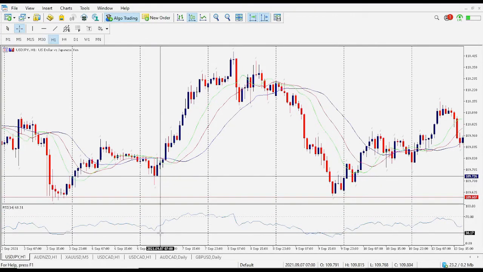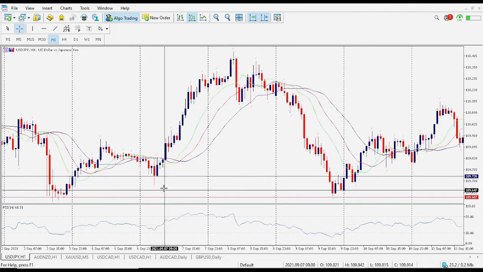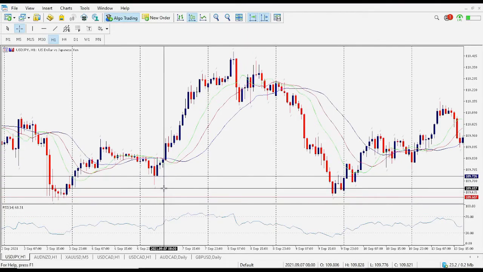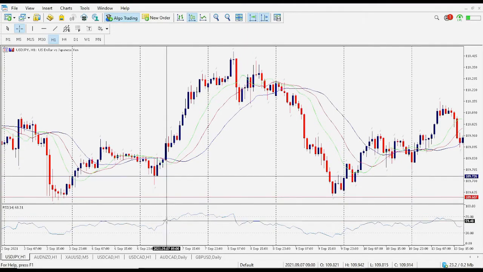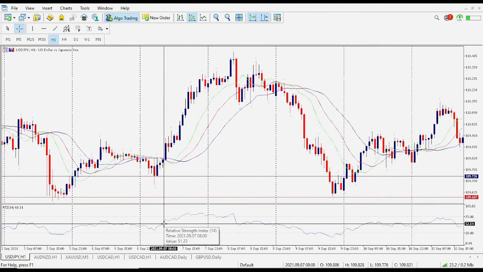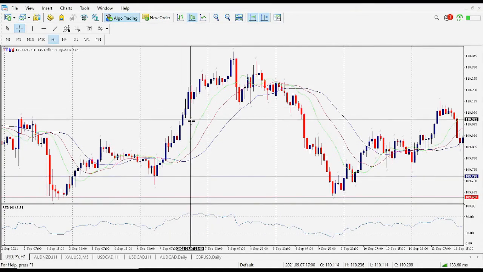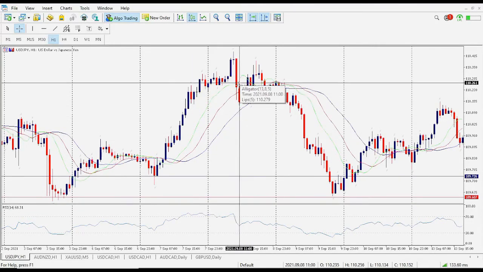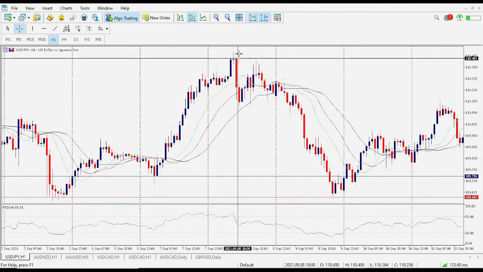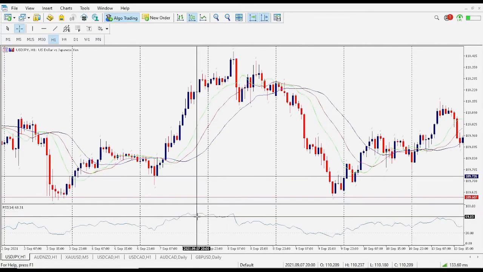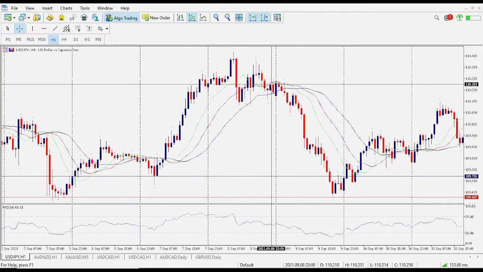Don't be too specific about the numbers on the RSI. As long as you see that there is room to enter, like it's somewhere in the mid region, somewhere in the middle, around 50, 55, right? It's around 55 for a buy, you can enter. Then for a sell, once it gets to the top of it, the very top, you see that it has crossed. So this is a clear indication that a reversal is coming.